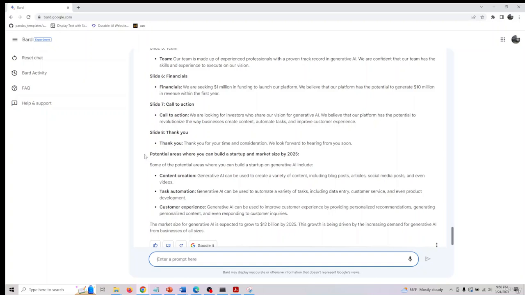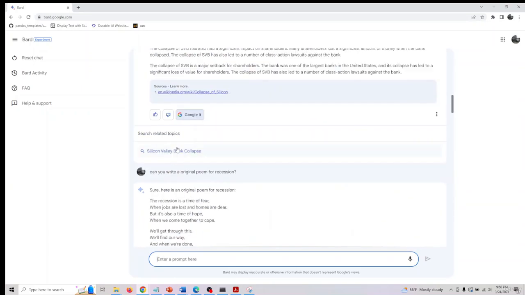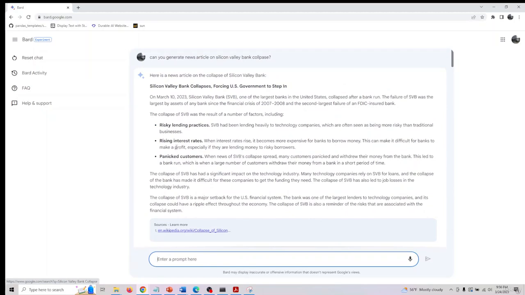And as you can see from this, Google Bart is a powerful tool that can be used to generate a variety of formats. So with little practice, we are able to use it to generate creative content that is both accurate and engaging. And that's all I wanted to cover in this first use case of Google Bart. We are going to look at more use cases in the follow-up video.